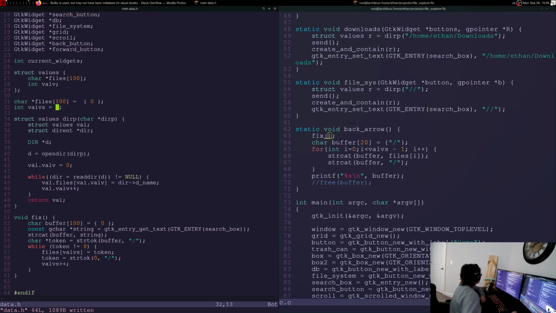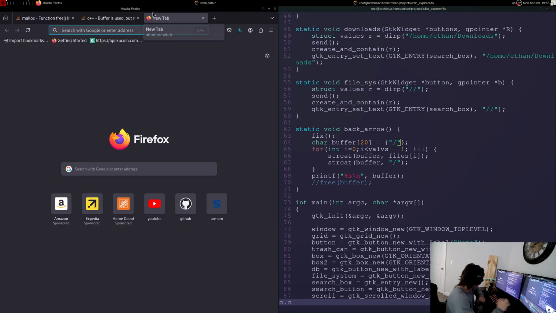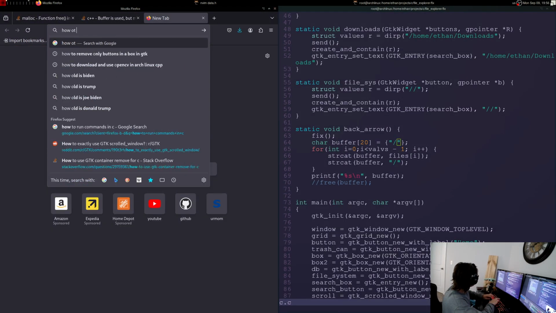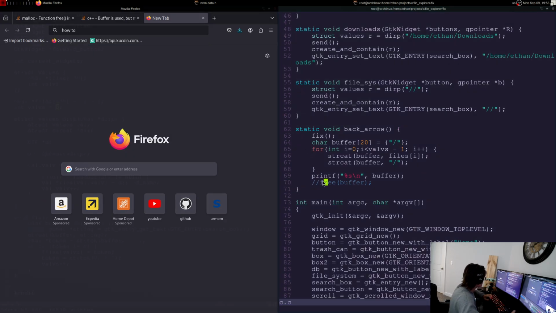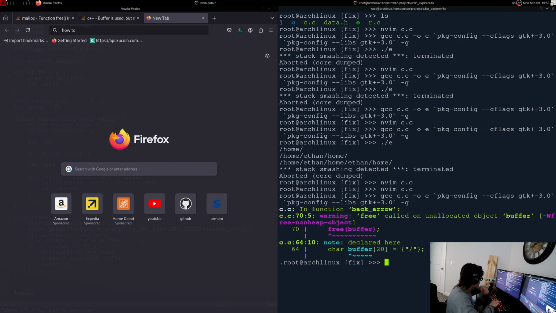And then now we could do something like this where we just equal it to this value right here, but for some reason it doesn't get rid of the variable whenever the function's called again. So I was wondering if we could free the buffer, but it doesn't work. See? It's called on unallocated memory.